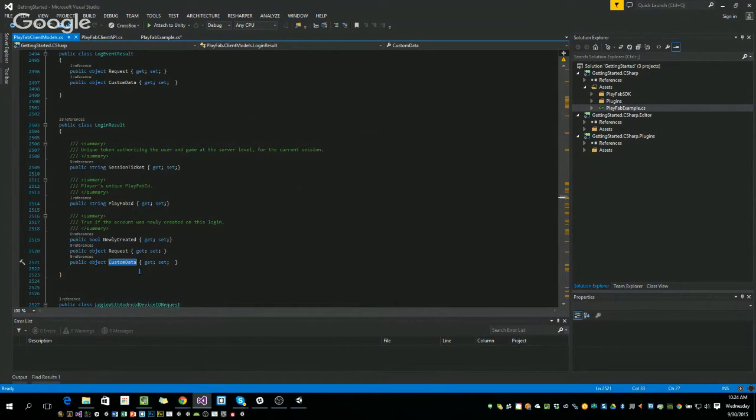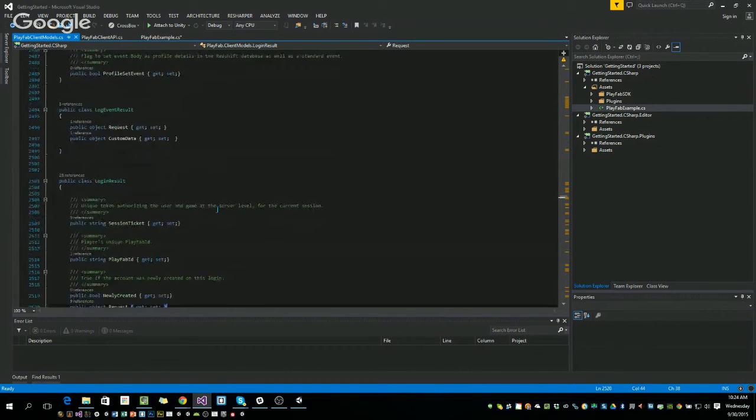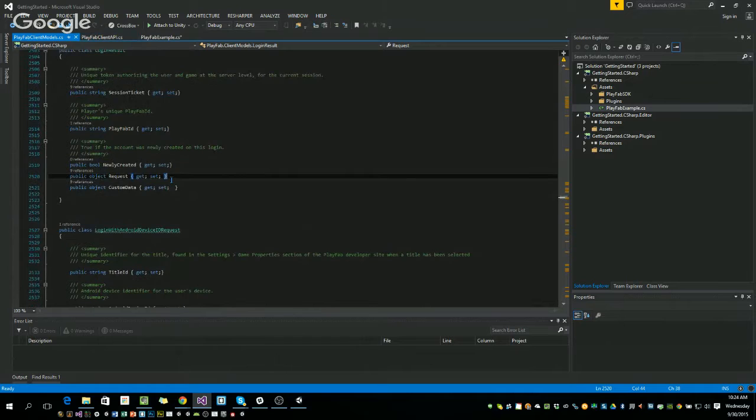But I know that doesn't pass back from the server because we haven't passed any custom data into the login call. It's not in the plan right now, but if there are scenarios people need it for, they should let us know. Okay, so we may take that out of the SDK. Okay, we're just going to move on past that.